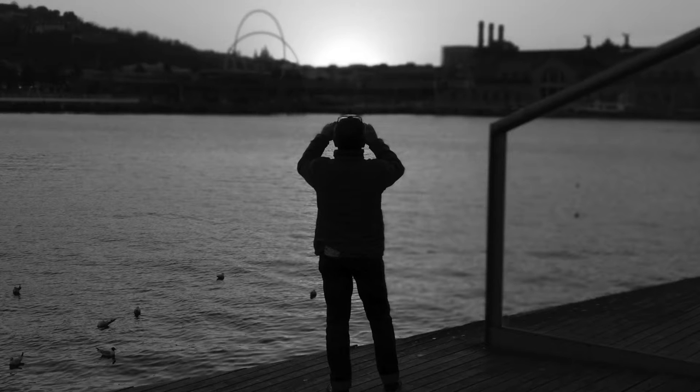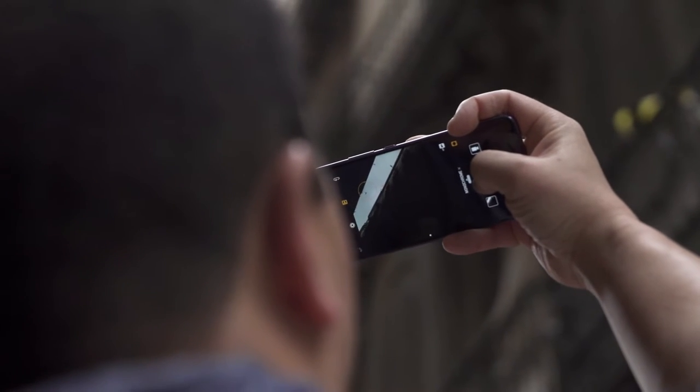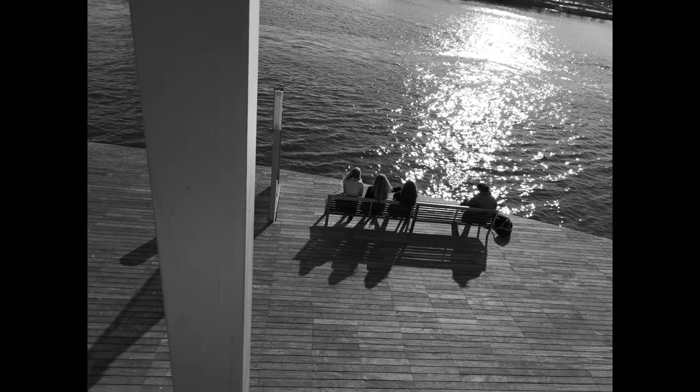The biggest flaw, just like other phones, is that when the software messes up it's really noticeable, but I'm sure this will get improved with software updates over time. This is just personal, but I feel like the P10 has made me more creative when taking photos, and that has a lot to do with the built-in monochrome mode. The more I used it the more I fell in love with it — the simplicity had me looking at shadows and light like I never did before.